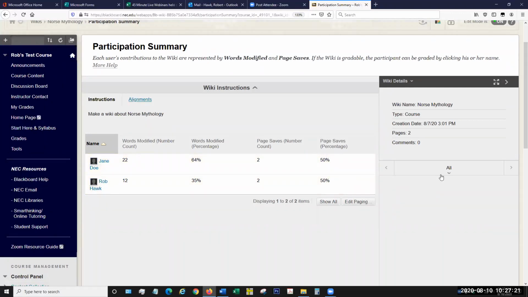On the right-hand side, when you're looking at this area where it says all here, if you click on that, it'll show you a list of all the students who have made entries and need to be graded. You can check off the show all members, which will show all the students in the course.